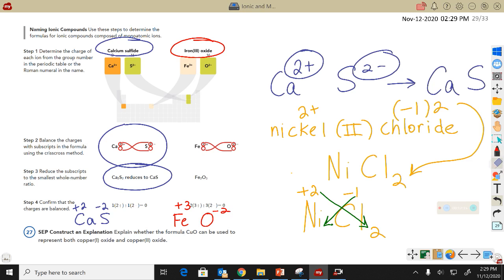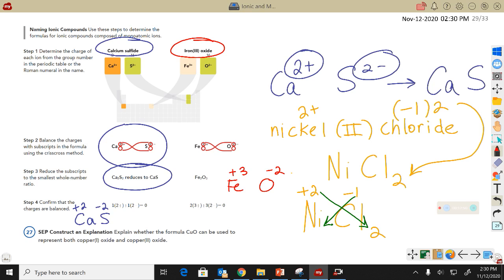Here, I'm going to scooch this over so I'm not writing on top of all that. I'll write it over here. The iron's charge is plus 3. The oxygen's charge is minus 2. Okay, so you can be a crisscrosser, like they show here. You can crisscross them, just don't bring down the plus or minus, only the 2 and the 3. It's totally fine, it works.